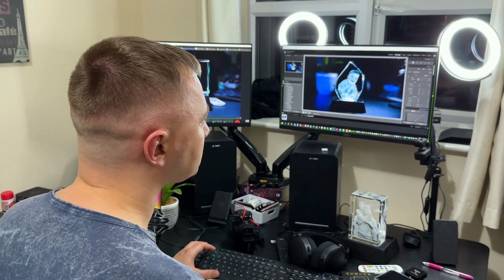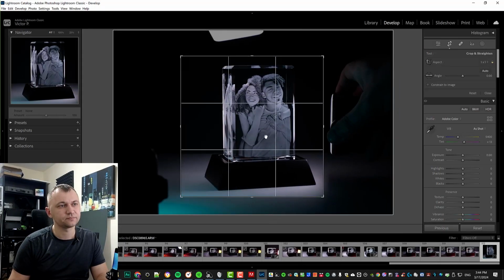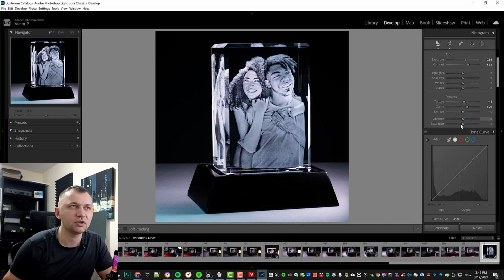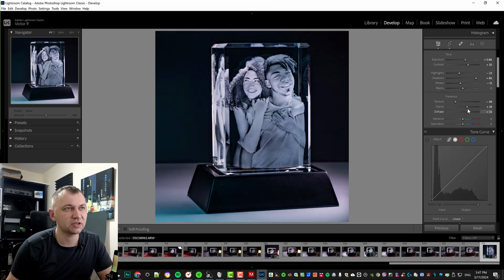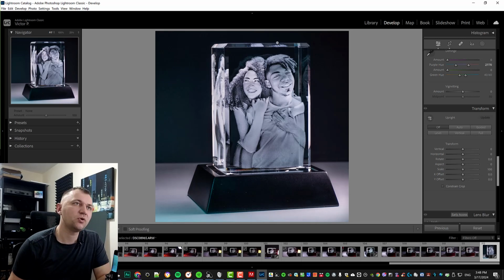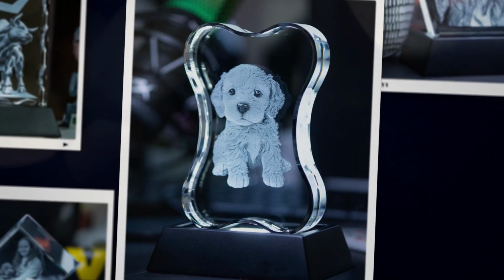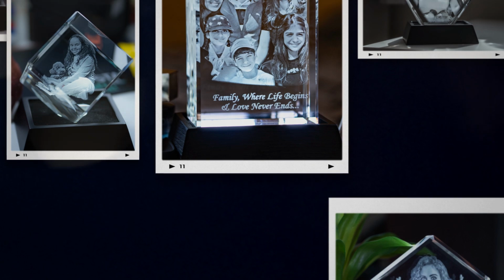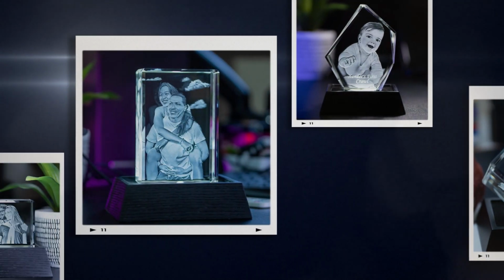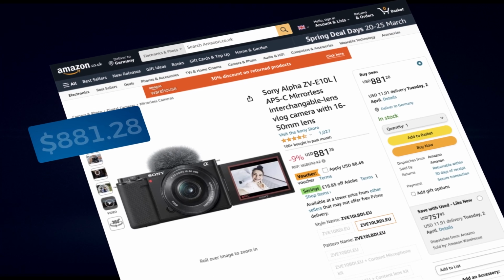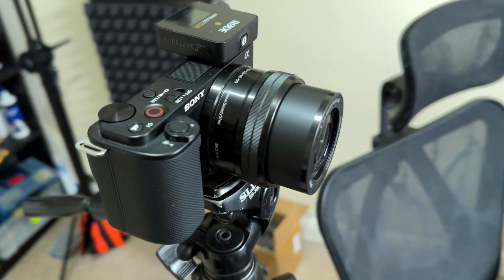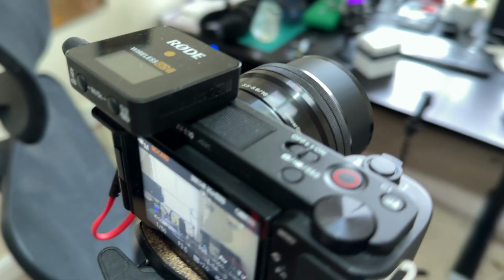As a final result, once you choose the best shot of each product, you go into Lightroom and do your color grading and magic, maybe remove some dust, maybe add some more bright colors, whatever. On the output, you can see the results that I managed to get with this camera, and I'm really satisfied, I would say, with this result, especially for this camera and the price that it cost. If you're an entrepreneur who is doing this product photo shoot by yourself, having this camera, you would be able to cover 90% of your needs in video and photo shoot with your products and your vlogs and your social media content.